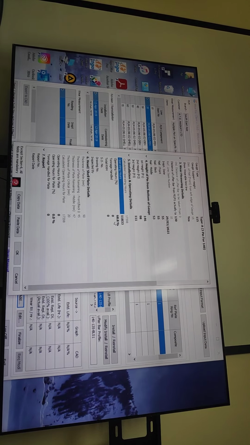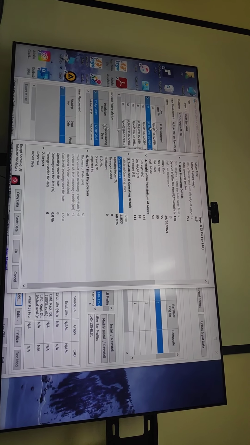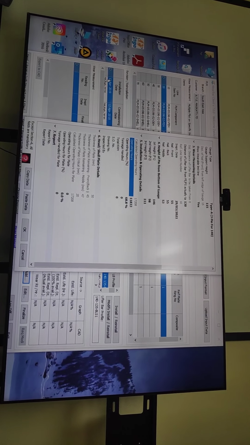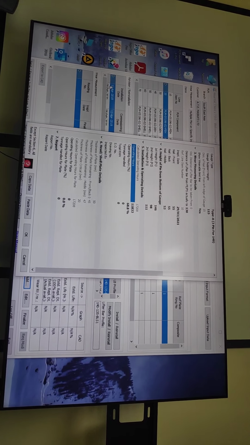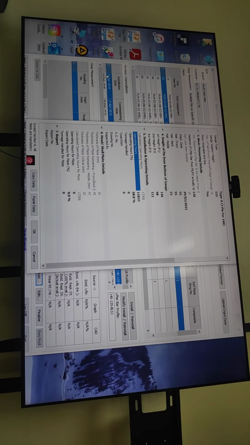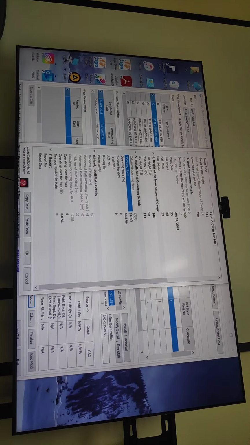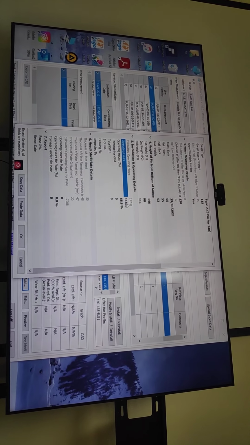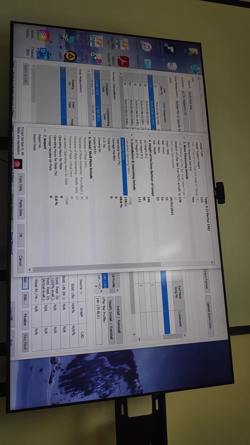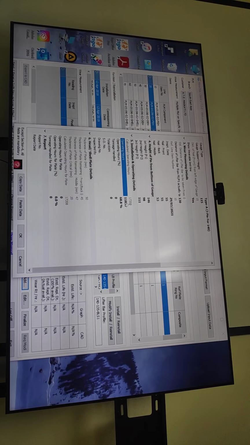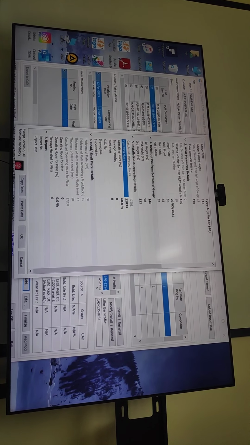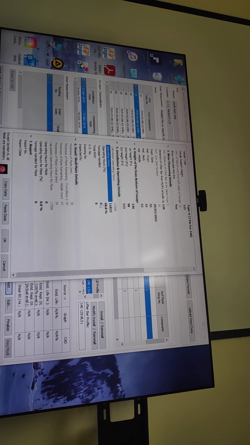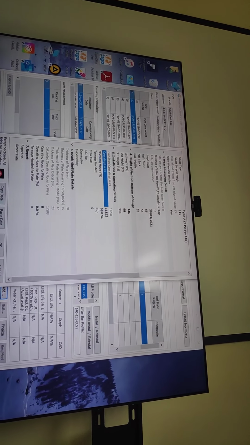So from the 12th of April 2019 until now, if the mill ran 100% of the time with no stopping, it would do 17,000 hours. It's done 11,000. So the mill has only been operating for 68.8% of the time.